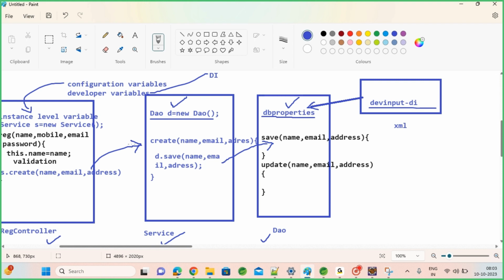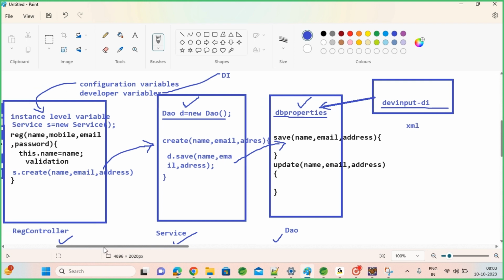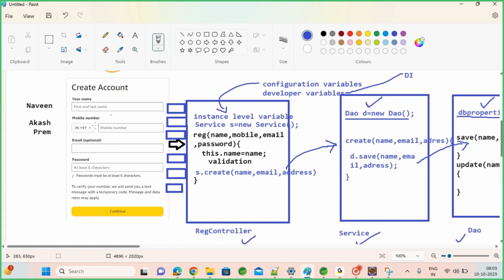So developer inputs only we inject from the XML file. User inputs will always come from the front end. User inputs always go to the methods only, no other place. Always user inputs travel via methods only. Methods are for users. Method inputs will come from users only. Class level variables will come from developers.